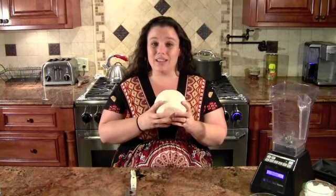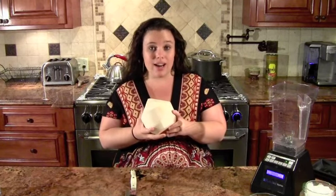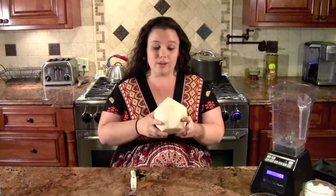Now the water actually matches pretty close to our blood plasma. They used to use young coconuts back in some of the war times for blood transfusions for the soldiers. So it has a ton of electrolytes. Instead of drinking Gatorade, drink this stuff and it tastes much better, and it's much better for you. So I'm gonna show you how to open it right now.